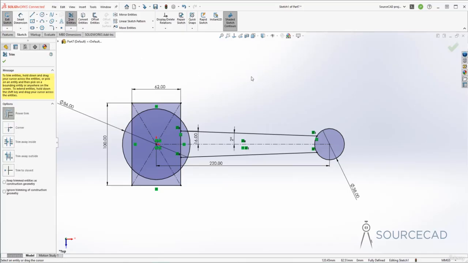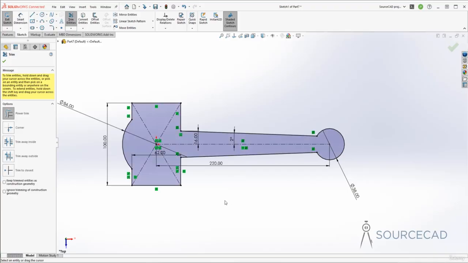So go to trim entities and trim everything that is inside, just like that. Now I'm not trimming these lines, these two construction lines. So carefully just trim it in a way that you don't end up trimming these lines as well. So this one, and actually this circle entirely. We don't want this circle right here. We just need a straight line. So there we are. We need a straight line, but we do want this gap right here inside this. Here also I'll trim this and this so that we have this kind of closed geometry.